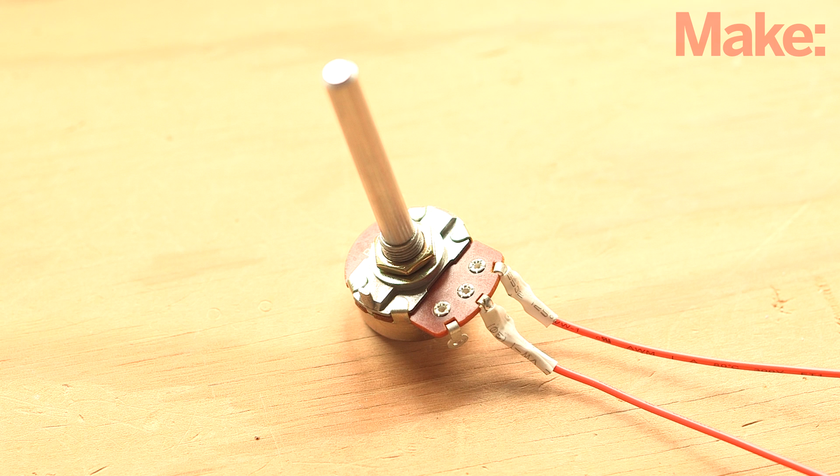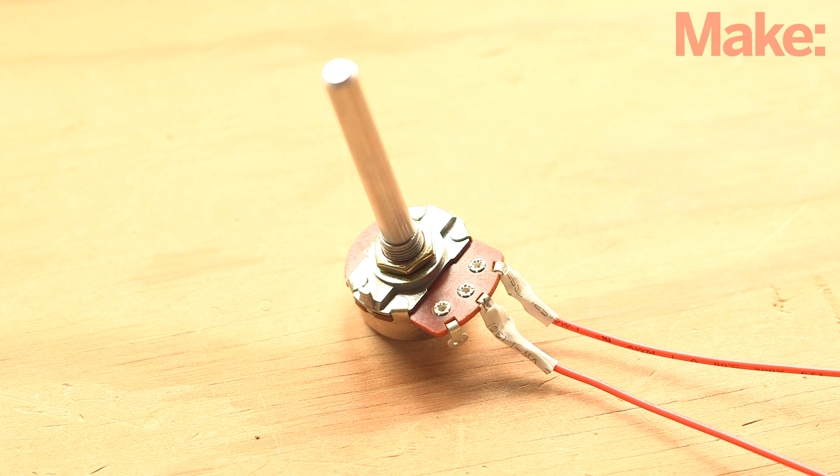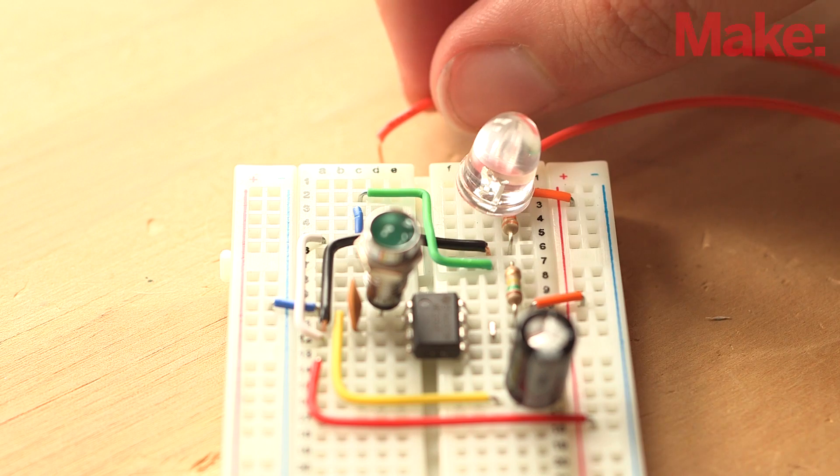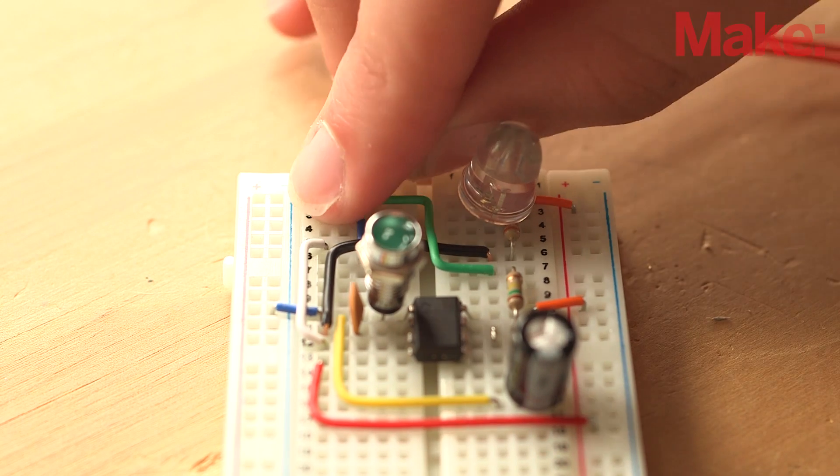Now let's prepare some of the external components. These live off the circuit board, so they will need to have wires that will connect them to the final circuit. Start by adding two lengths of wire to the potentiometer's middle pin and outer pin. Once completed, add it to the breadboard.